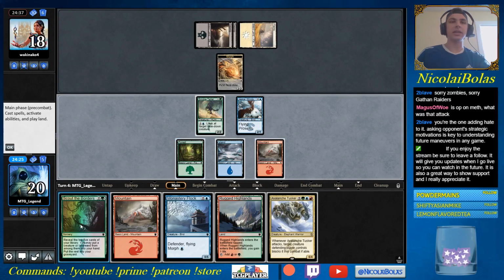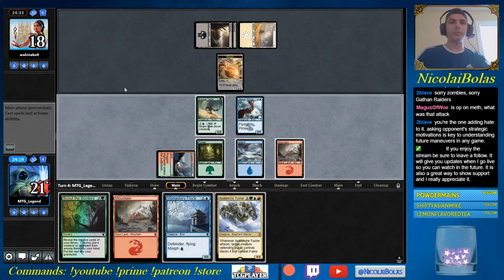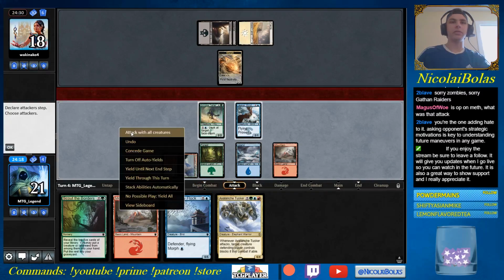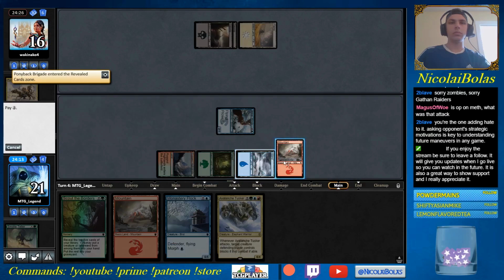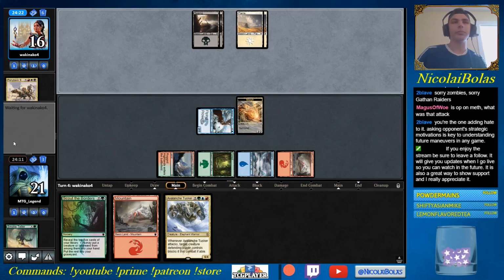That was a fantastic draw. Let's just get max power into play. We don't need to scout the borders just yet. The prowess could be relevant. We're just going to play this guy as a morph. And then Avalanche Tusker. Keep the pressure up.